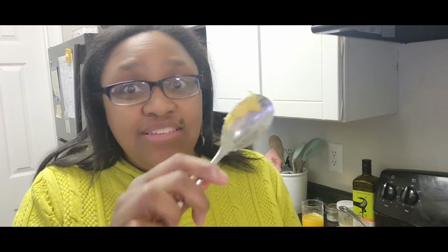But other than that, I'm going to go ahead and start scraping out the majority of the pulp that's left over and some of the casings of the orange. I'm pretty sure it's a technical term for that. But scoop it all down to the white pith. It should be as clean as possible. I'm using a spoon. I'm pretty sure you could use a fork or a knife. And you just want to get as much of it out so that it's as squeaky clean as possible.